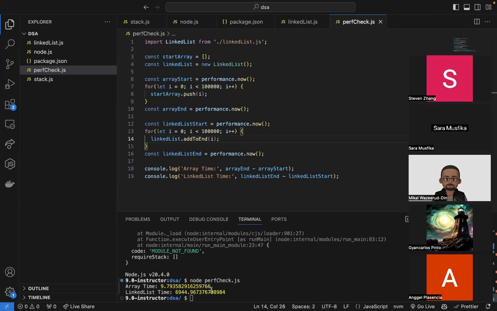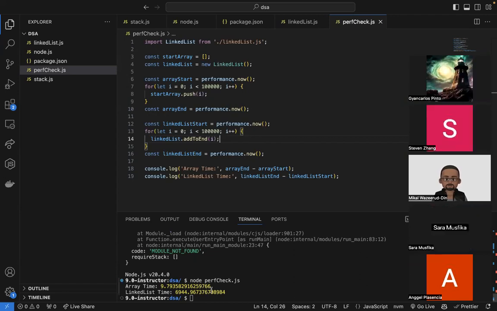So you can see based on how you're using your data and where you might want to do your inserts or add particular values, using the right data structure can really help increase your performance and ultimately get you your results faster.